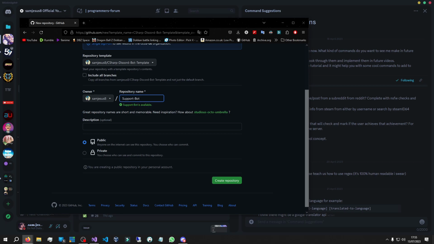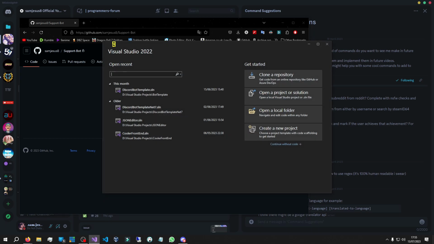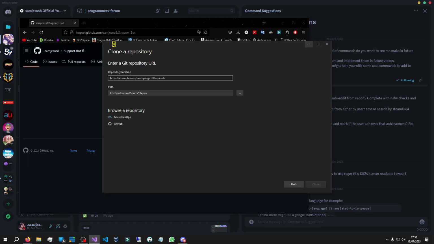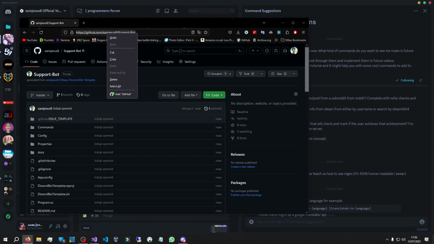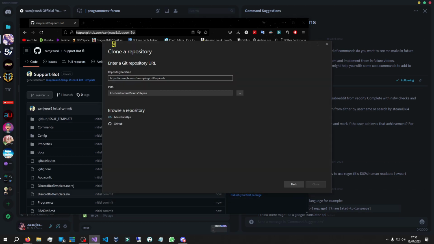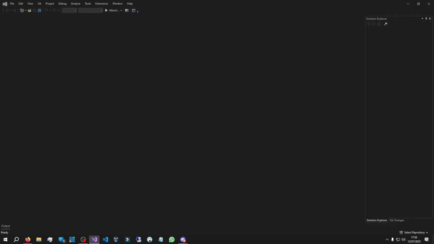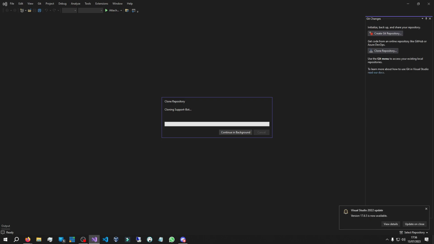Because we're creating a sort of ticket command system in here. So let's make that repo, open VS 2022 and get the clone window ready. Let's copy the link, paste it in here and click on clone. We are now ready to start coding in this bot.